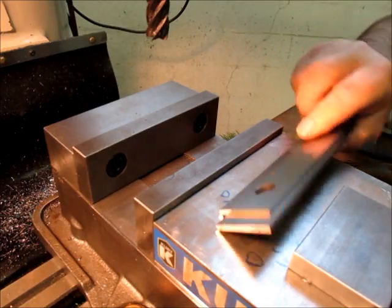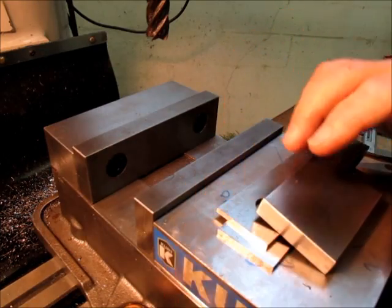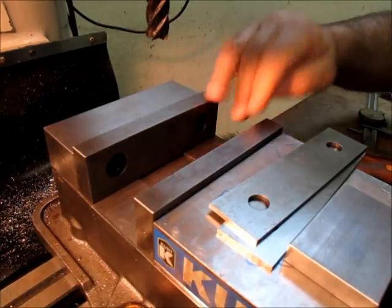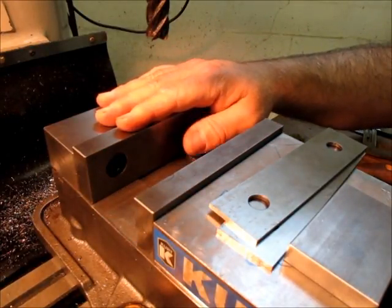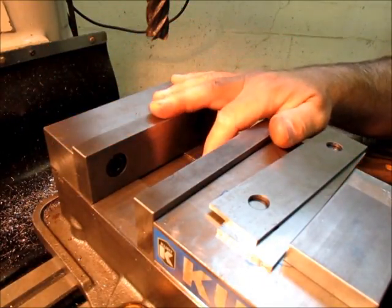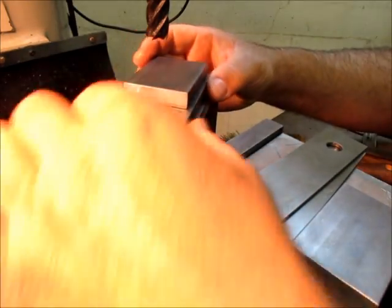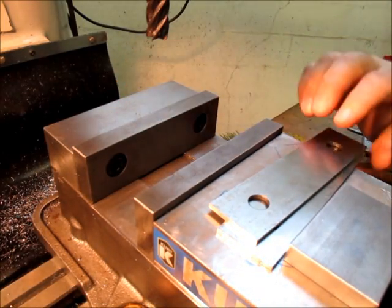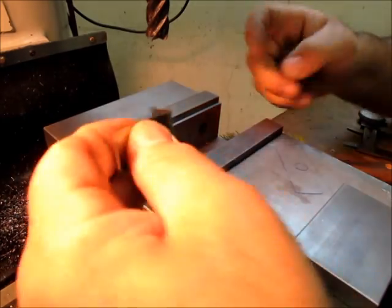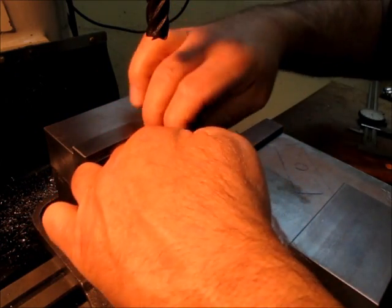Okay, we're back this morning. We're working on squaring up these blocks for the little toe jack project. What I wanted to show just quickly was a setup that makes it easier to take measurements quickly while you're working in the vise, and you have pieces that have a large variation in length. So we'll put some normal parallels in, and then I want to put this spring in here to separate the parallels and keep them from moving around while I'm swapping parts.